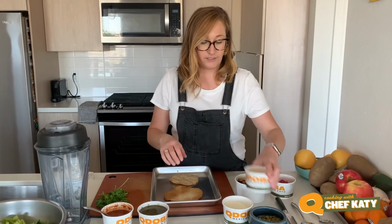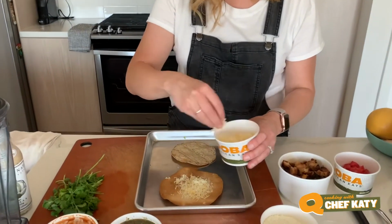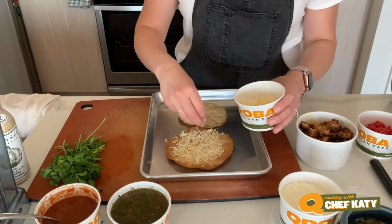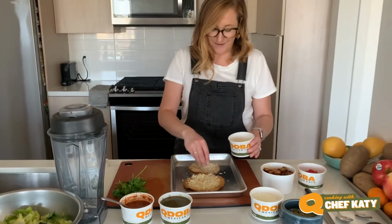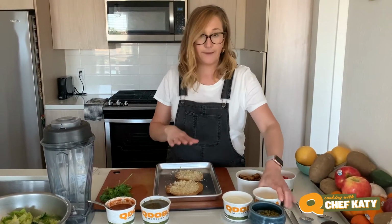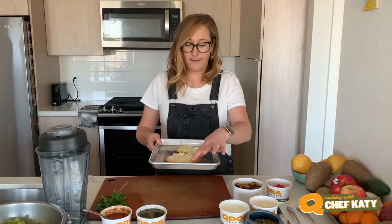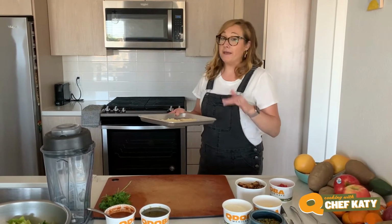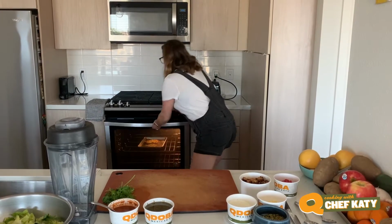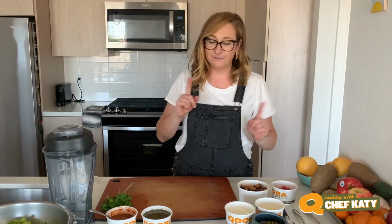And then what I'm gonna do is I've got a little bit of our shredded cheese. I'm gonna put, I don't know, about 1.5 tablespoons on each tortilla. Not a ton of cheese, just a little. This is like totally just for fun. Cheese makes everything fun in my opinion. Okay, so we're just gonna stick these back into the oven. What you basically have now are baked tostadas, and we're gonna just make them sort of cheesy tostadas. These are gonna sit underneath our salad. I'm gonna put these in the oven. It's literally gonna take about 1.5 minutes, so watch your oven, don't forget. I also have a backup because I thought there was a very good chance that I might start talking and completely forget about those, so I'll be good either way.